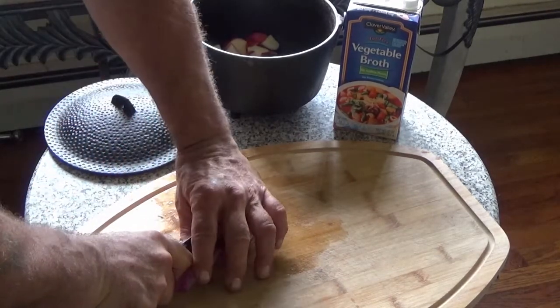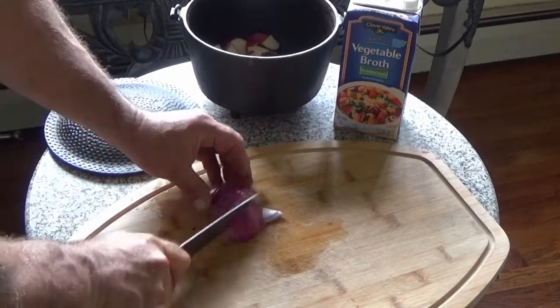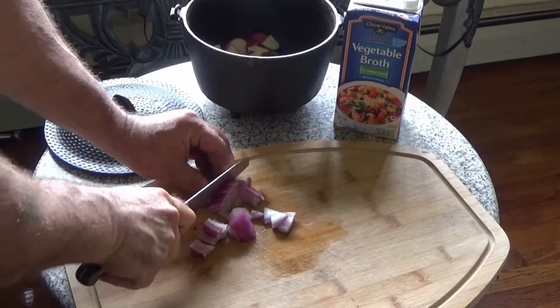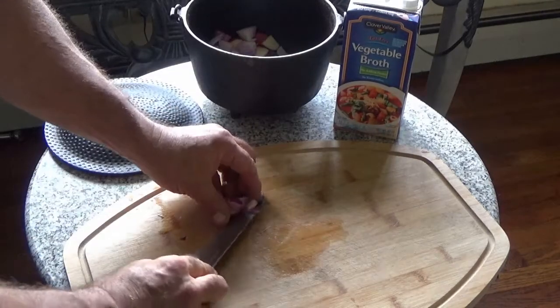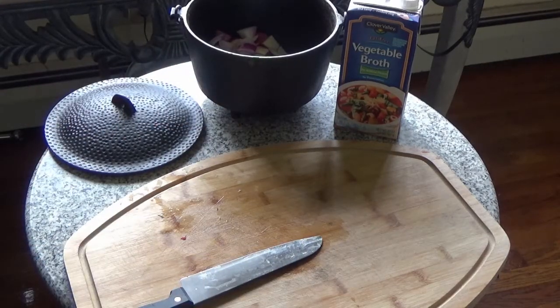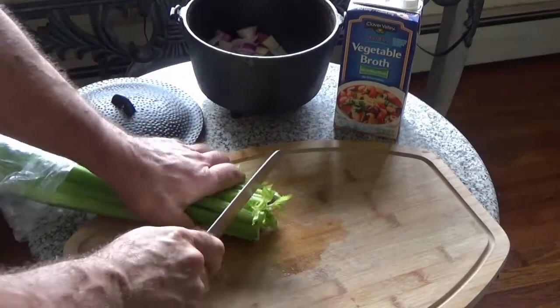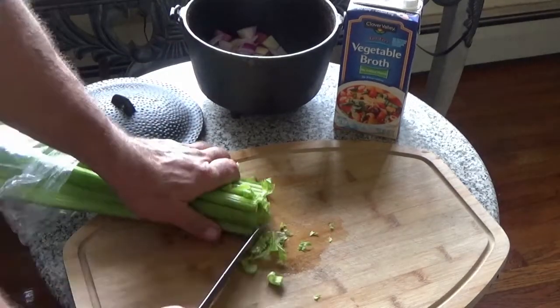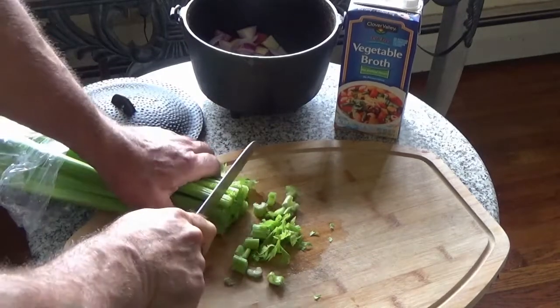So obviously you can put in whatever vegetables you like. If you don't like onions, don't put them in. If you don't like potatoes, don't put those in. But any other vegetable that you like, you can add to this. And we're going to put a little bit of celery in it. Celery goes with everything, within reason, of course. It does not go with ice cream and pudding like garlic does.